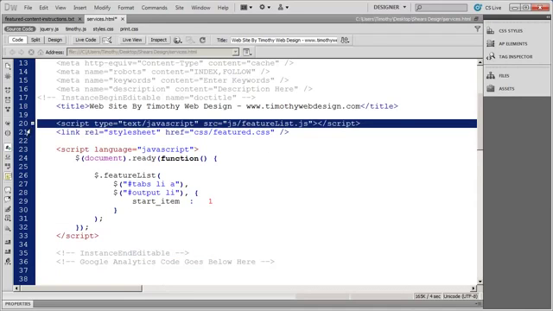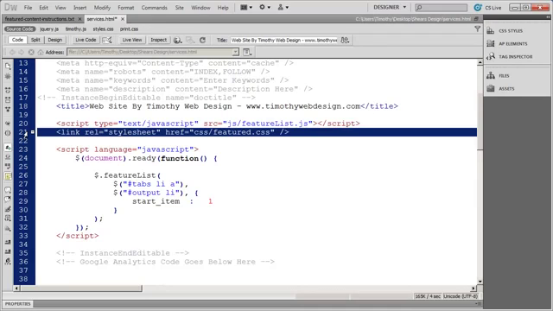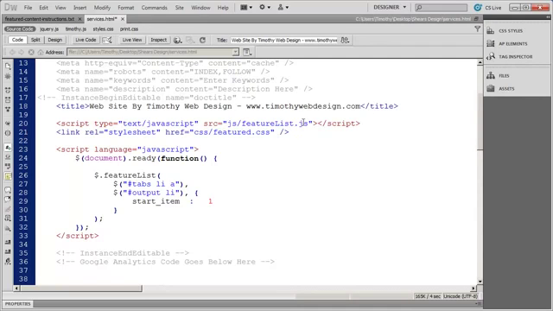And there's the script and there's the CSS file. And if you pasted the JavaScript file into your JS folder and your featured CSS file into your CSS folder, this will be set up perfectly for you. So just make sure you copied the JavaScript file into the JS folder and the CSS file into the CSS folder. And again, we did that as one of our first steps.